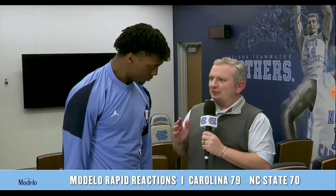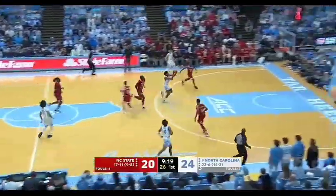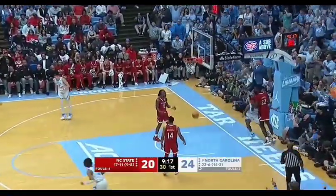I want to ask you about a play in the first half. You're running the floor hard, and Elliot Cadeau has the ball. And somehow he saw you for a layup. How did he see you, and how does that encourage just the tempo that Hubert Davis talks about all the time? Well, first off, he's the best passer I've ever seen, I've ever played with personally. So I know if I'm open, if I'm running, you see all the times he hits me with no-look passes in the corner for 3s. And if I'm playing hard, if I run the court, I know I'm going to get found. And on a team like this, there's a bunch of good players, and we share the ball, and it's so effortless. The sky's the limit.